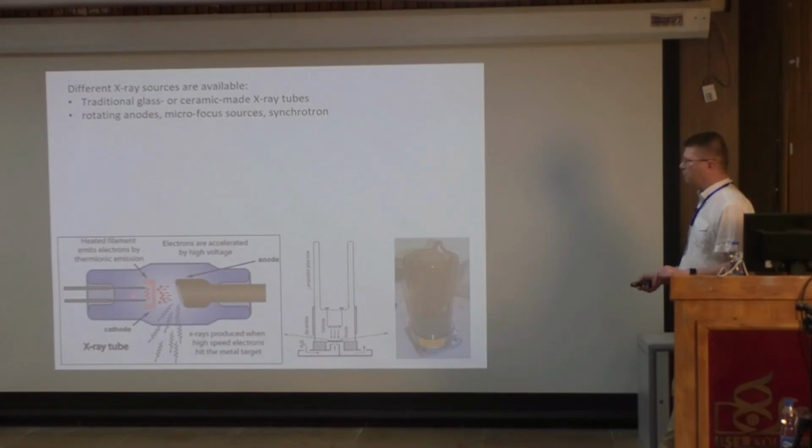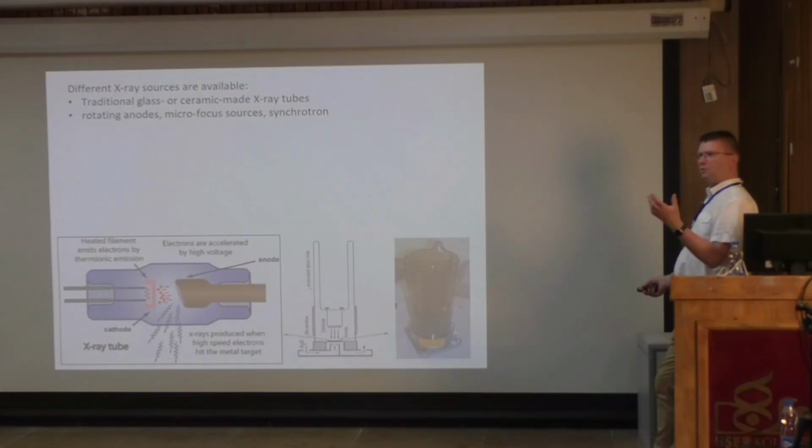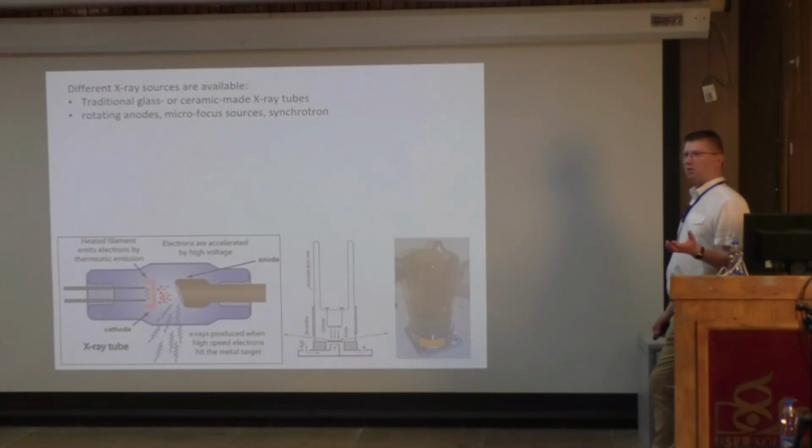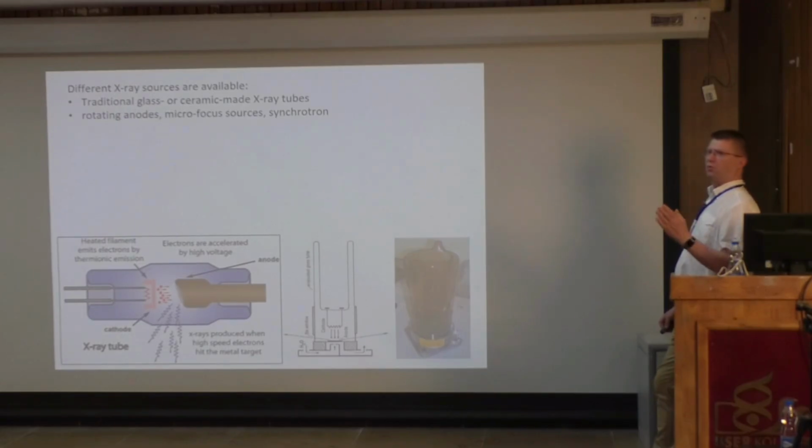And now what you do, you create a voltage between this part and that part. So that means that now the electrons which are removed from this tungsten wire will start to rush into this anode. And now they hit the anode, as we showed previously. They kick out the electron, it returns back, and now the X-rays are coming more or less at a 90-degree angle from the anode. So the X-rays are not coming out from here, they're coming from the side. So this is a technological thing we have to take into account. Our radiation source is always perpendicular to the creation of the X-rays.